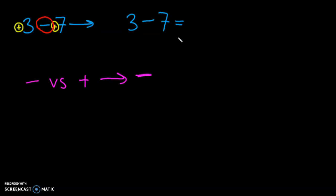We already know how to do this. So first, we look who's bigger, 7. We subtract 3 from 7. 7 minus 3 is 4. Then we look at the sign of the bigger number, minus. We add it to the answer. So 3 minus 7 is negative 4. 7 minus 3 is 4.